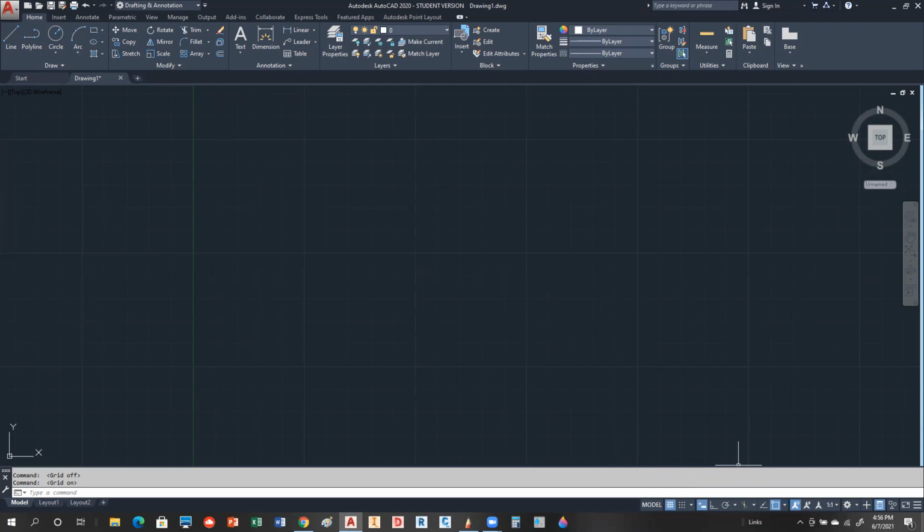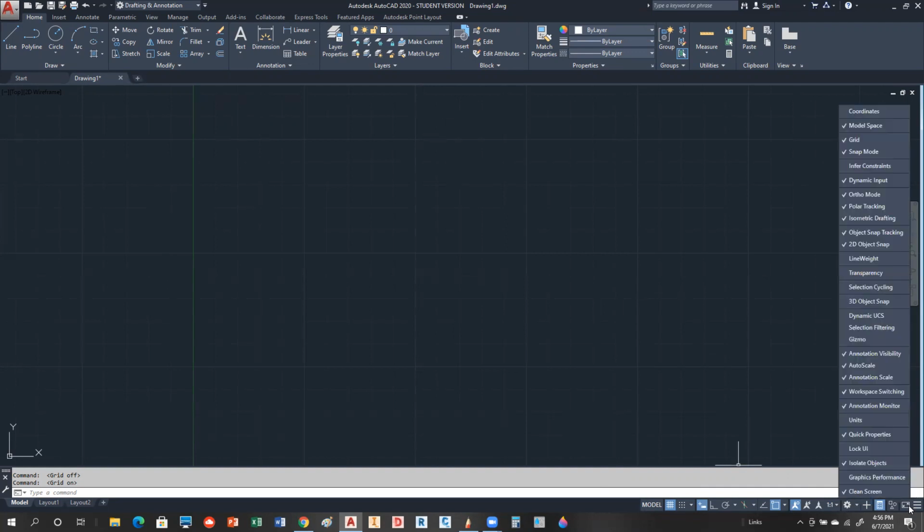Also over here, you have this customization tool, which is sometimes referred to as the hamburger, because you have the two slices of bread and the piece of meat in between. If you open that up, it shows you what's currently on in the status bar and what you can turn on or off. So if you don't want certain things on there, you can turn them off.